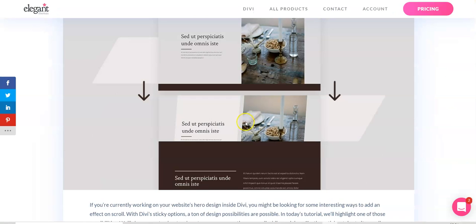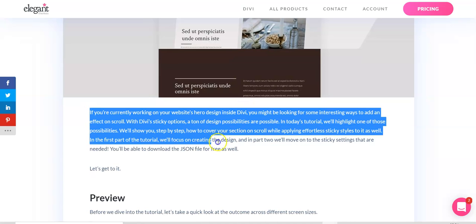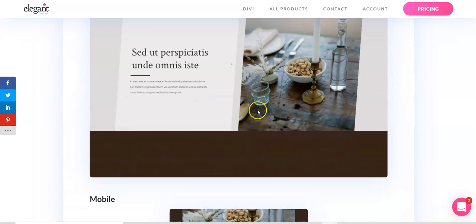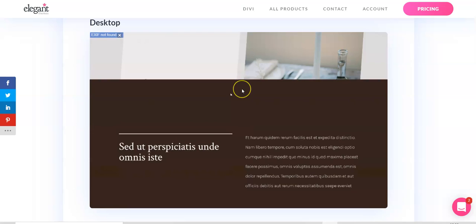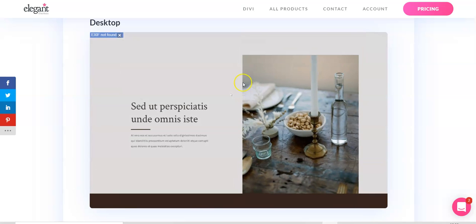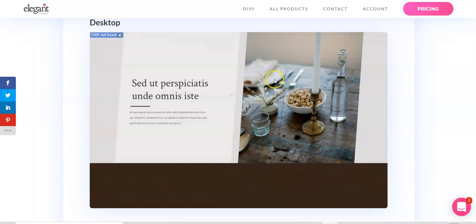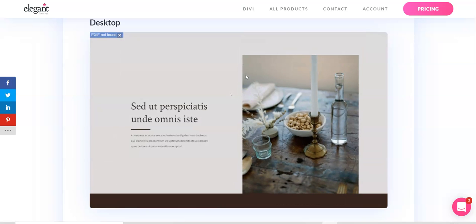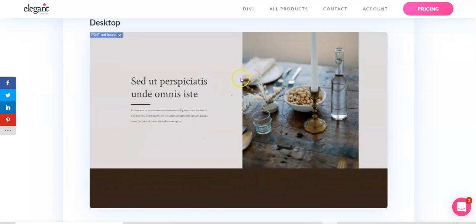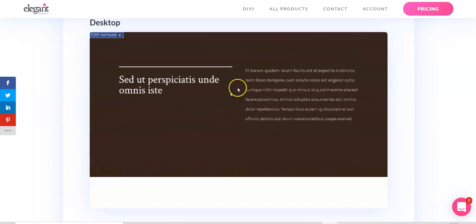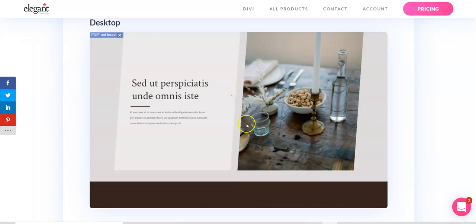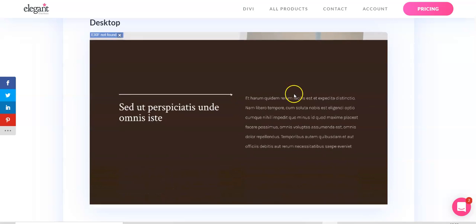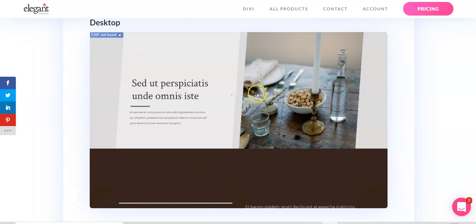You can read this. There's normally an explanation, and then just look at the preview and just write what you see. So a hero section with image and text. As the user scrolls down, the hero section adds slant and a black text section covers the original hero section. Something like that, just whatever it is you see.